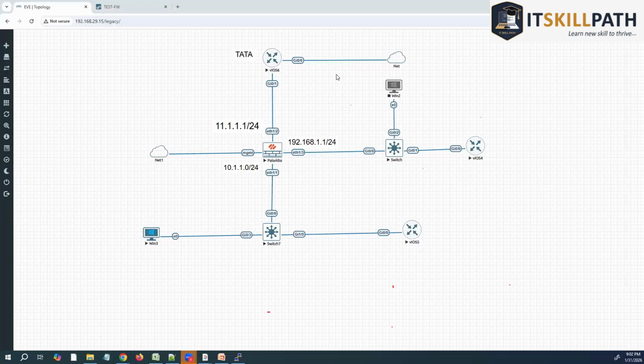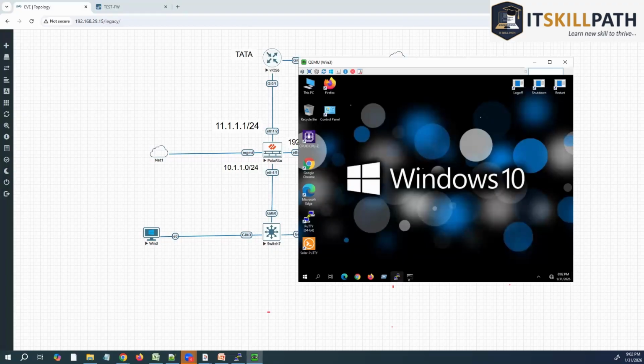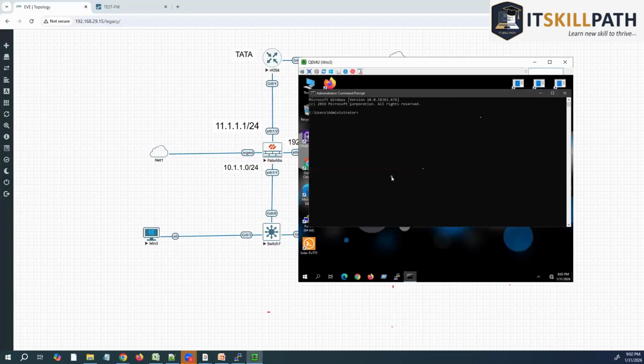Here I'll assign the IP from this subnet, 10.1.1.10. ncpa.cpl.